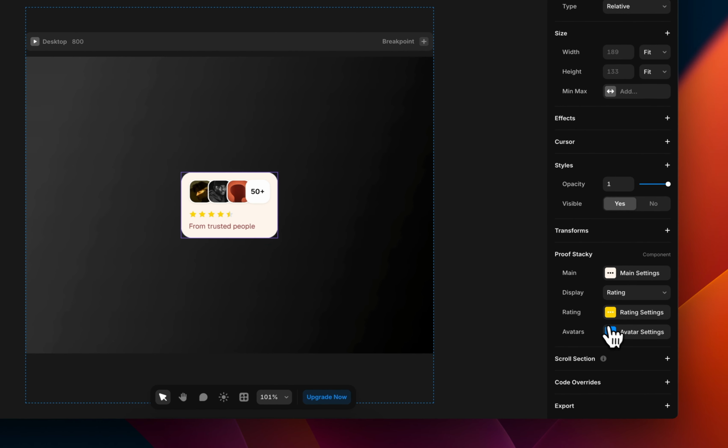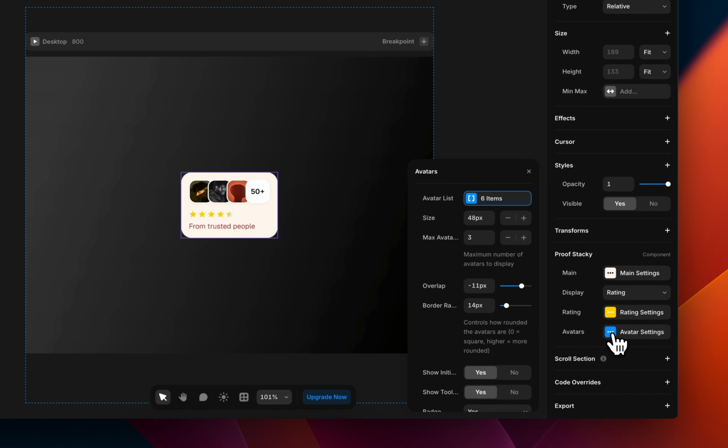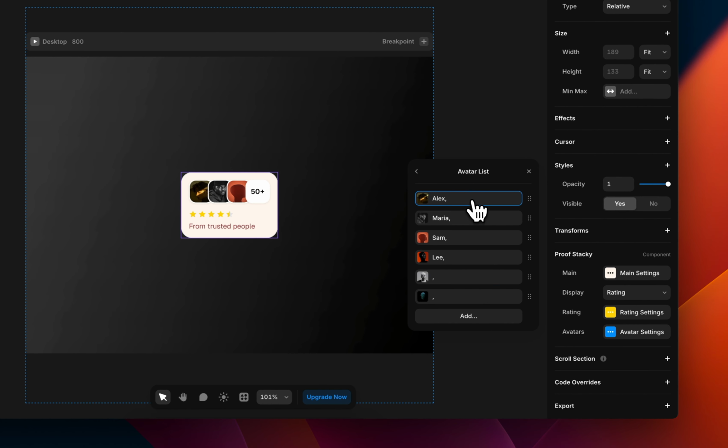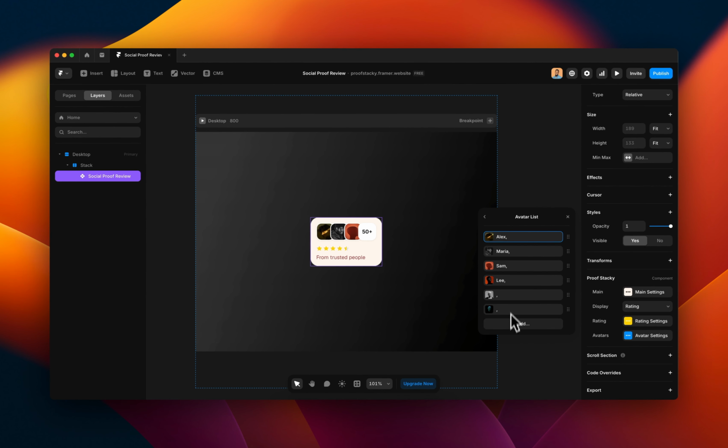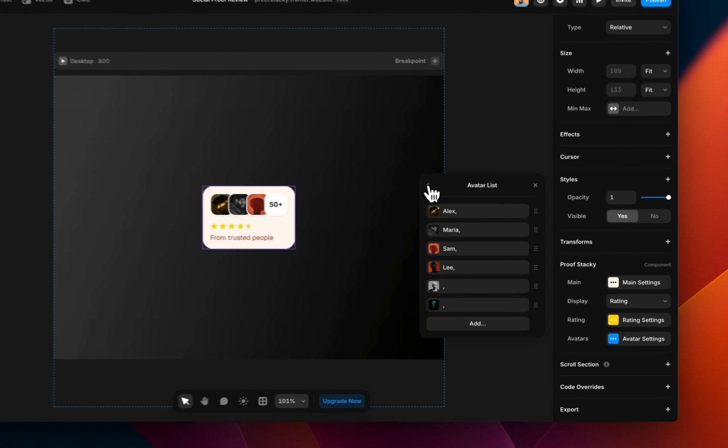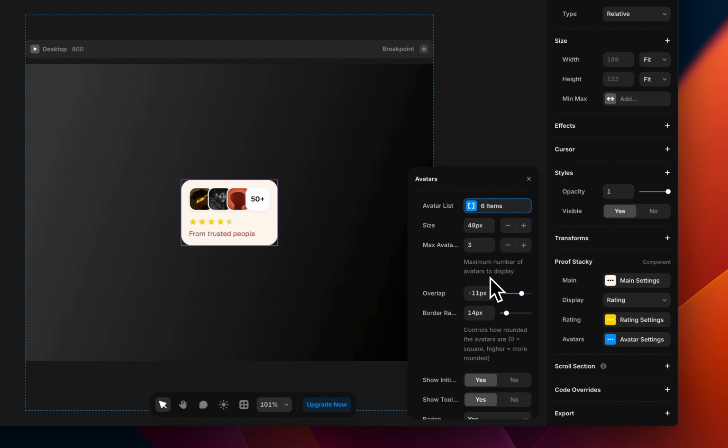Okay, now when you go over to the avatar, here you have the options to add as many avatars as possible. Here you can keep adding and just keep adding and keep adding. Here we have 6 avatars already, but we decided to show only 3. You can increase this, or you can actually reduce it. Now this is what you can do. You can also increase the size of the avatar. This is what you can also do.